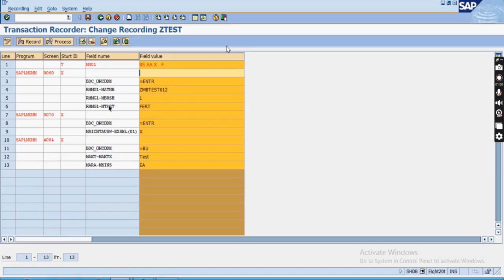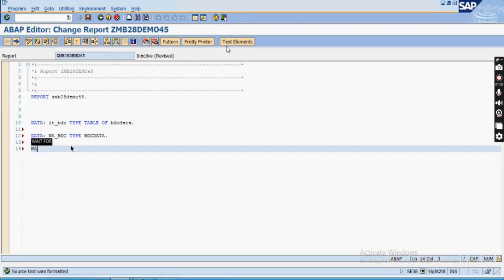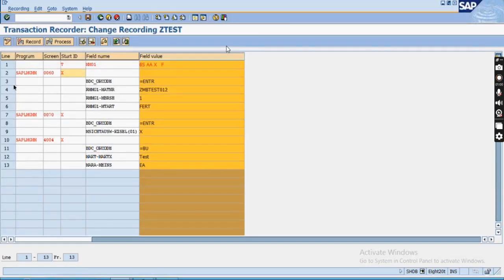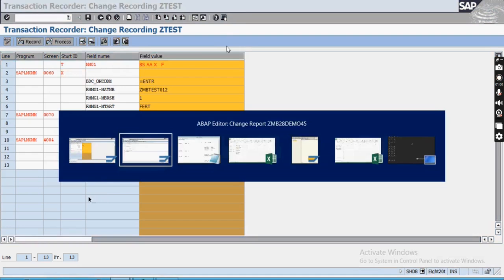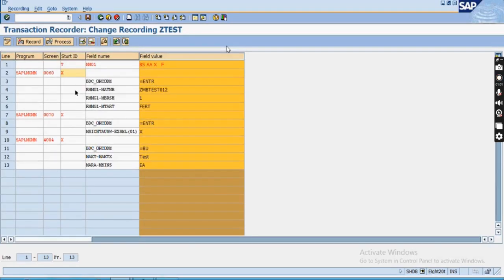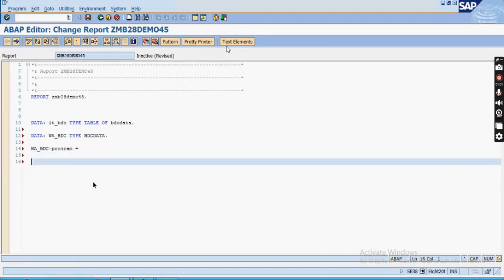Okay. So I'm going to prepare the internal table now. How can you prepare this internal table? Give WA_BDC-PROGRAM, the program name, then the screen number. Let me do one thing: I will start from the program name. Program name equals to, what is this? Program name, then a screen, right?